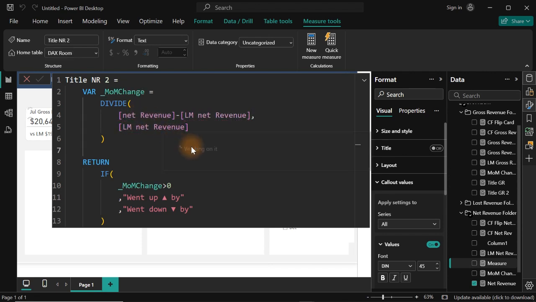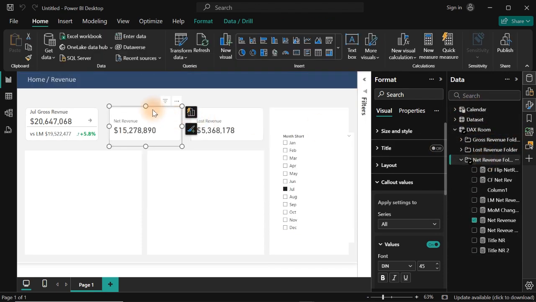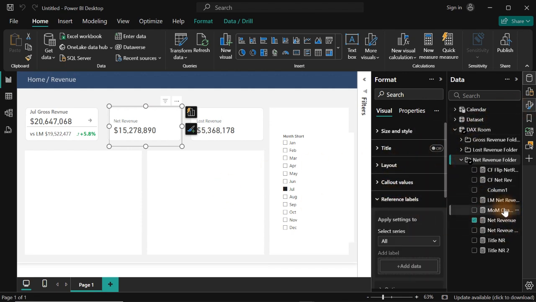So as you can see, in just a few minutes, we have actually created those measures without replicating the same thing we have done before, because we need to actually use it in the other part. So what we can do right now is to start to actually bring everything together right here. It's so simple. So let's go over here. I'm gonna go here, bring this on, and drop this inside. So to do that now, select this net revenue here, and the last net revenue last month here.